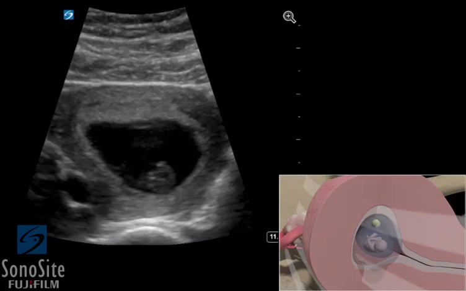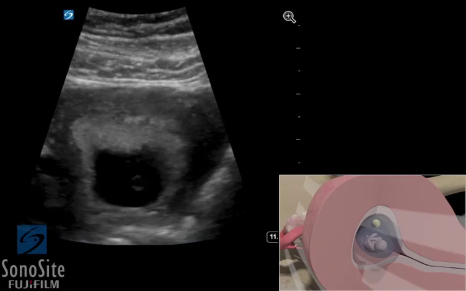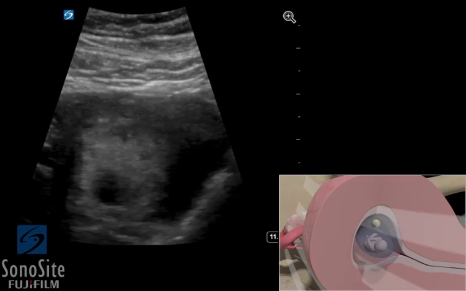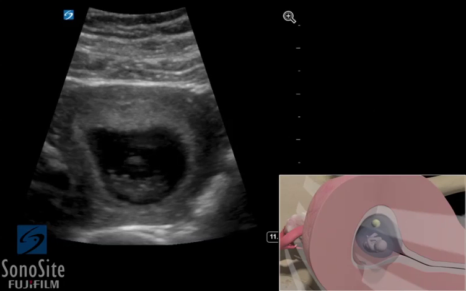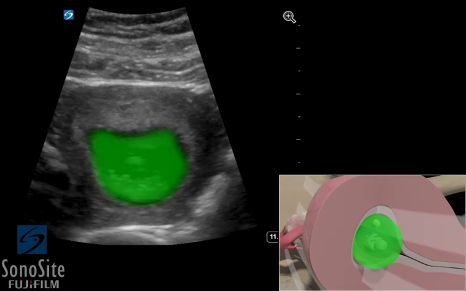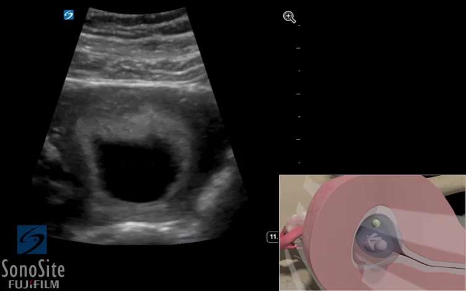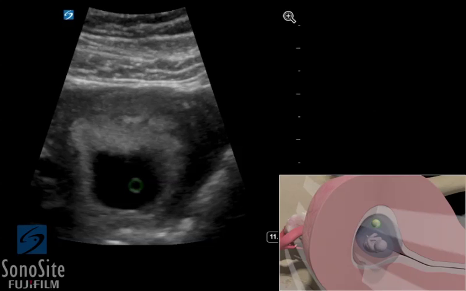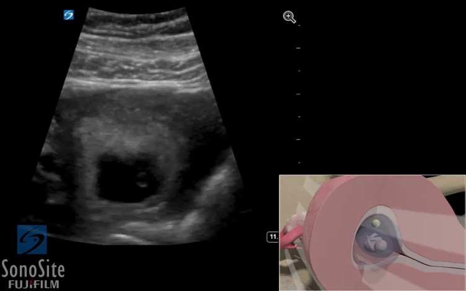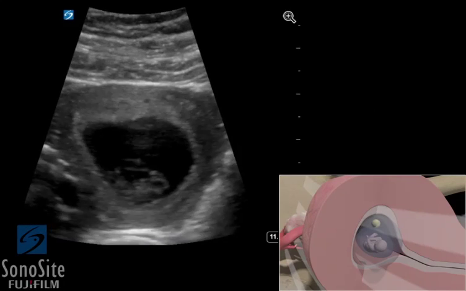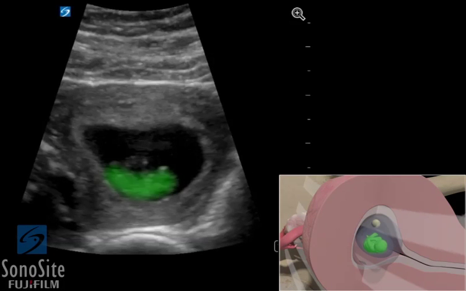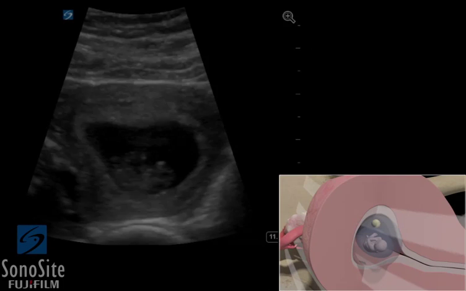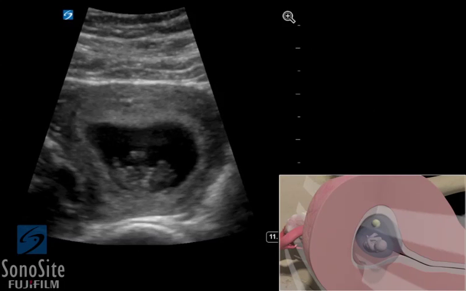A gestational sac can be seen within the uterine cavity by about 6 weeks gestational age using transabdominal ultrasound. The gestational sac appears as an anechoic, fluid-filled circular structure surrounded by two hypoechoic rings within the mid-portion of the uterus. The yolk sac can be seen by 6.5 weeks and appears as a small, bright hyperechoic ring within the gestational sac. A fetal pole or fetus can be seen attached to the yolk sac by 7 weeks, and fetal cardiac motion should be seen after 7 weeks.